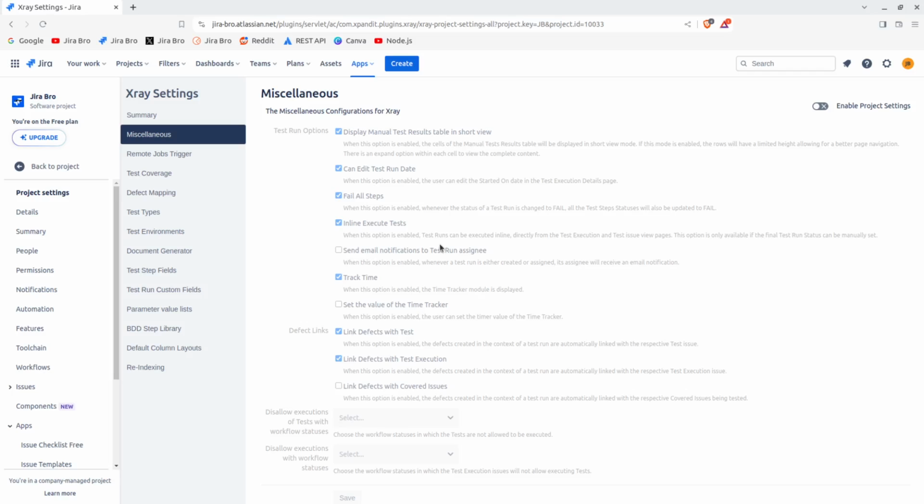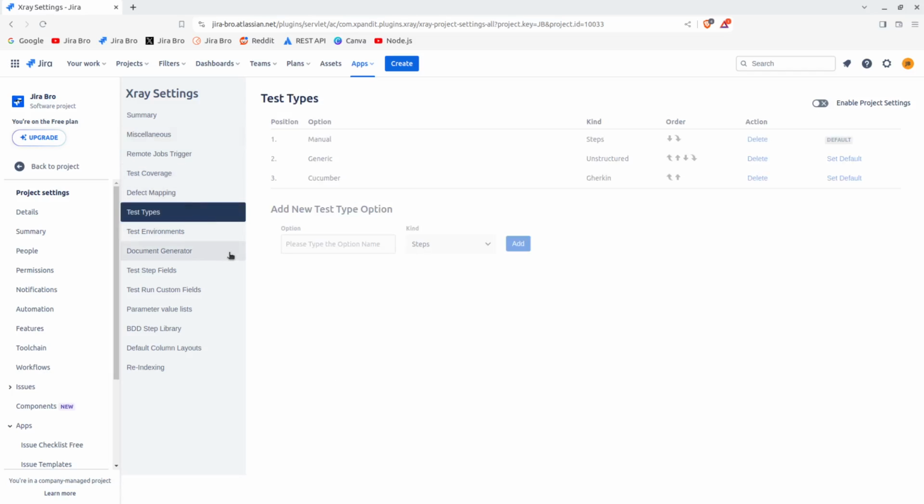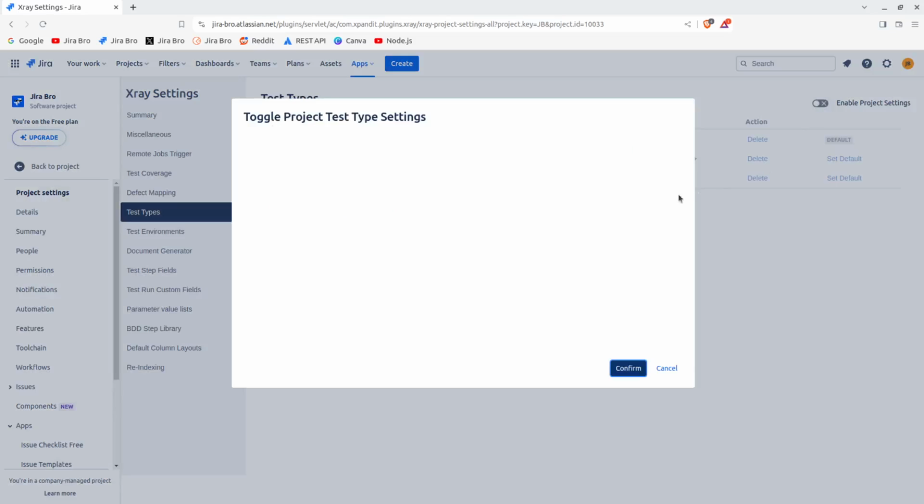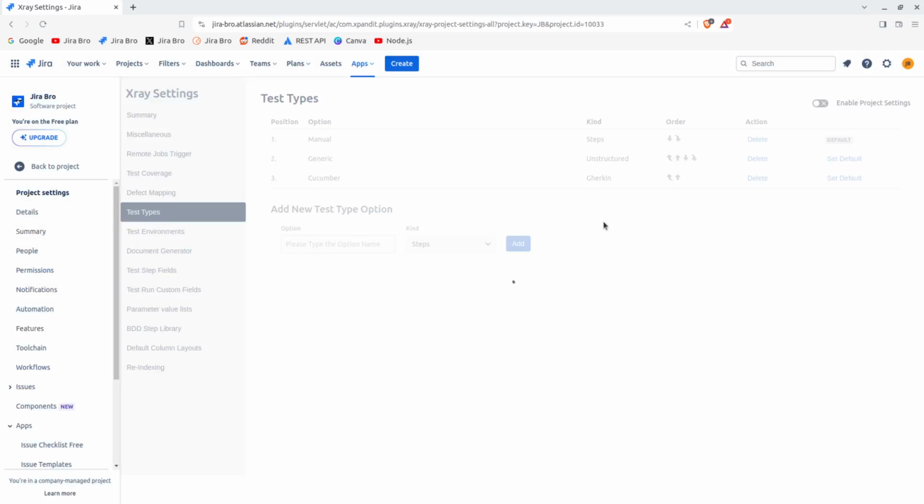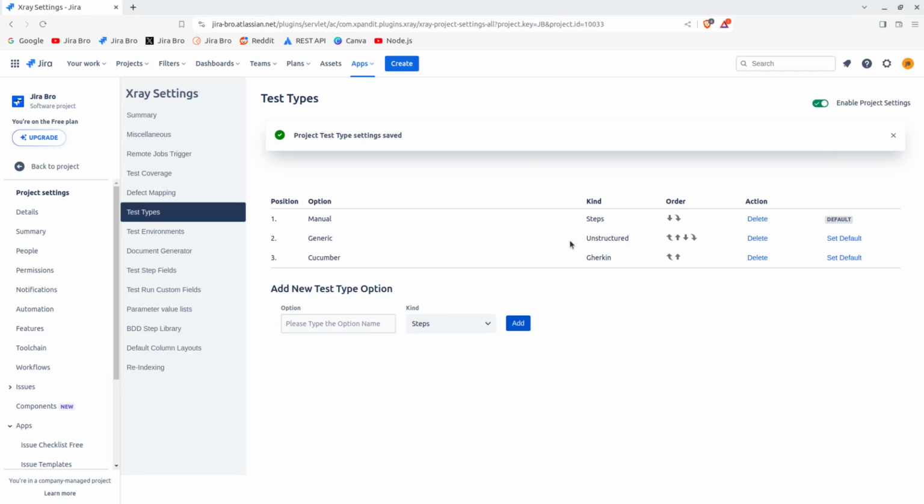Now, there are actually other things that you can do, like remote jobs, defect map, test types, right? So I toggle this on, and there's a manual test type, a generic test type, and cucumber.